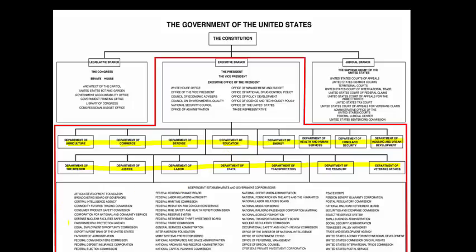And then down here, also a part of the executive branch, are all the independent agencies. And there's several different types of independent agencies that we're going to talk about that will give you a better, more clear understanding of what the executive branch is made up of. Over 3 million employees make up the executive branch and are responsible for delivering lots of public goods and lots of public services, lots of rules and regulations and things that we'll talk about.